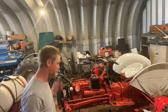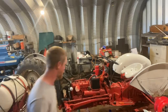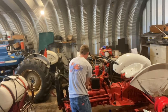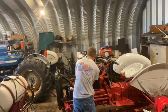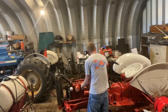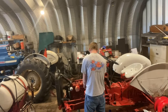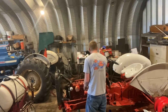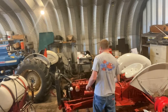All right, we're gonna try to start it up for the first time since November. I cranked it this morning, but it only ran a couple of seconds before I realized that I forgot about the oil pressure gauge. So let's see what happens. Let's see how easy it starts up. I sure hope it's easy. Let's try it again. Heat on.